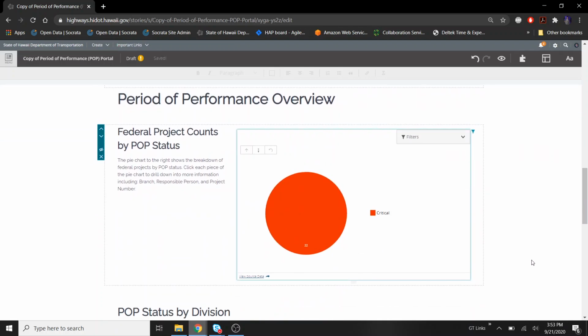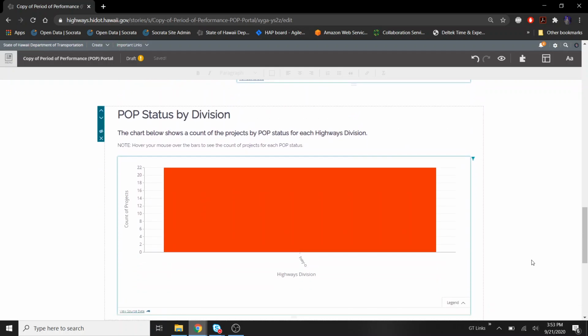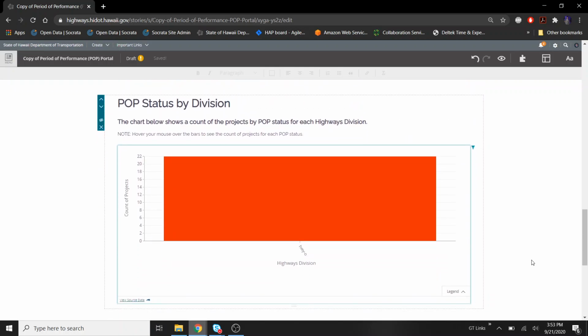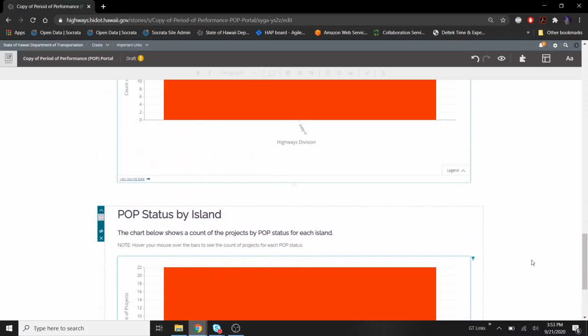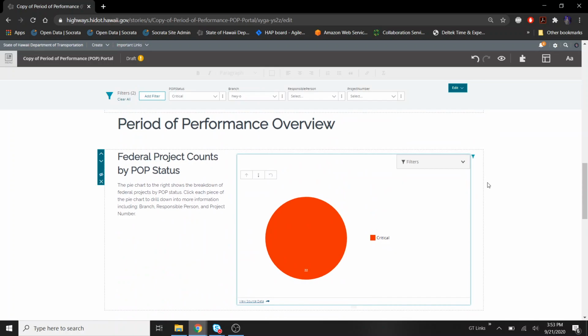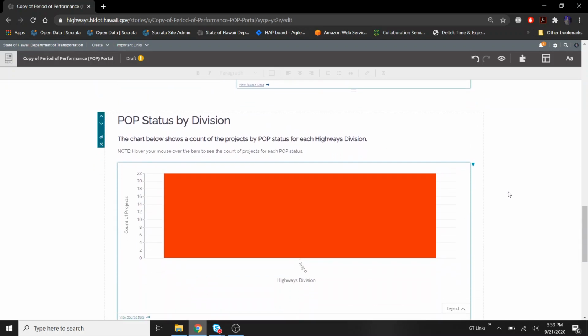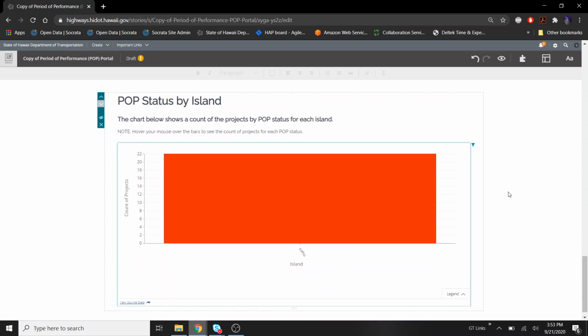As you can see, these charts down here have filtered for any projects that are critical in highway O, and the charts have changed. Like I mentioned in the previous video, you know that the global filter has been applied to this visualization because there is a blue highlight around each box here, as well as the blue filter icon. If you scroll down, you'll see the same thing for these two charts.